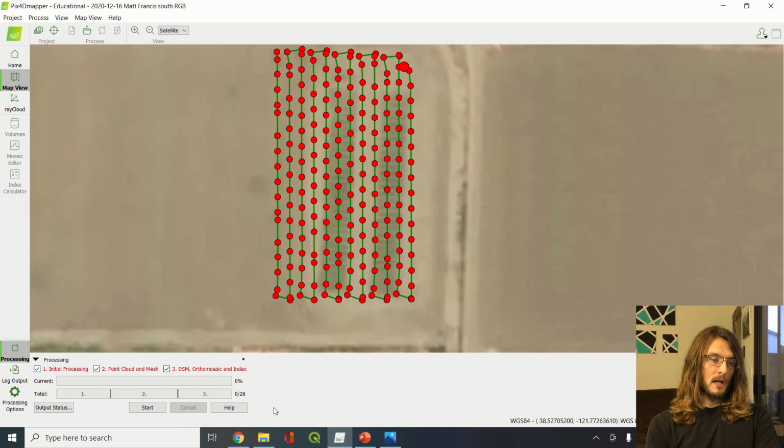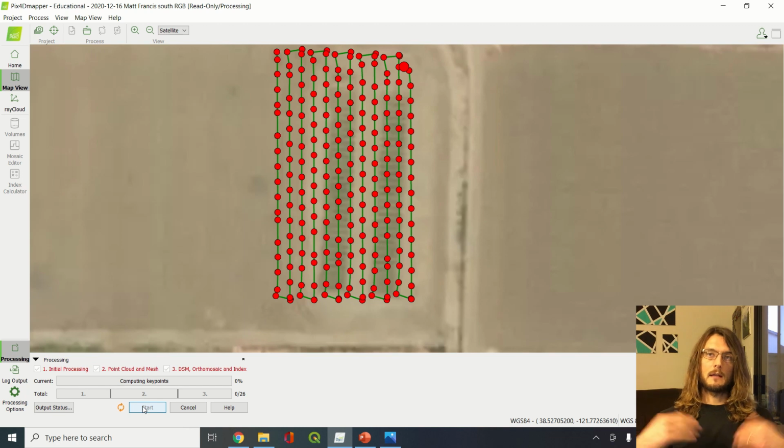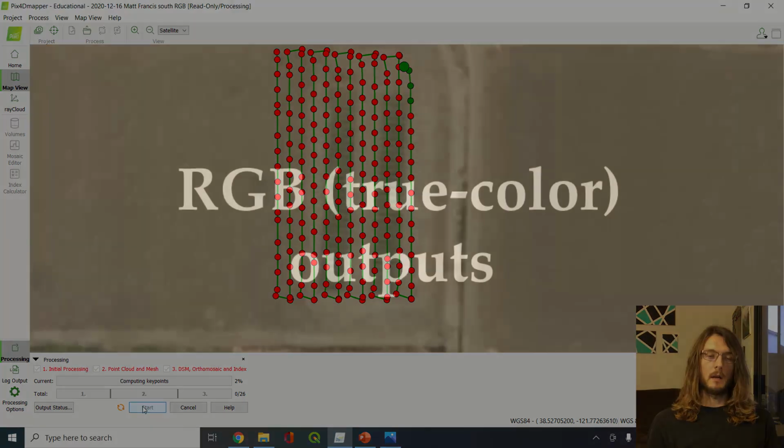Of course, we have not yet run this, so we're going to check all 3 of those, and it's going to go through the whole thing. So that's great. That's what we want. And then we can click Start, and usually this will take a few hours. I often just start it as the last thing I do in the day. I let it run overnight, and by the first thing in the morning the next day, it's usually going to be done.